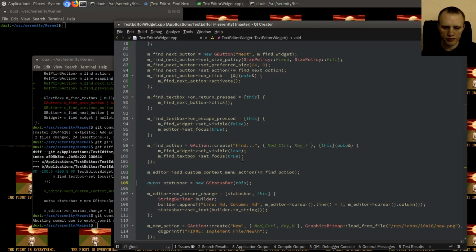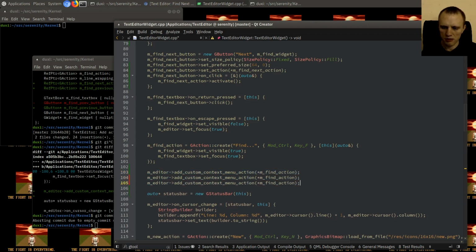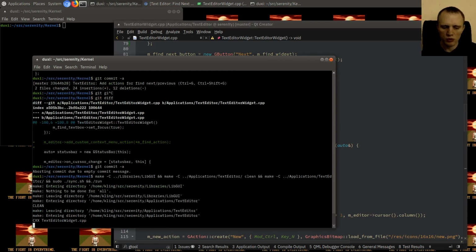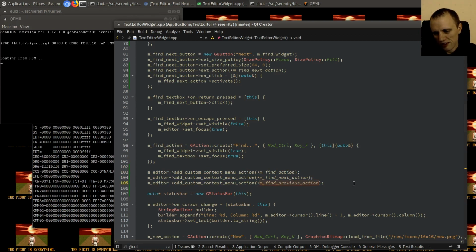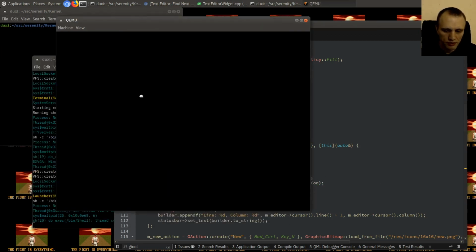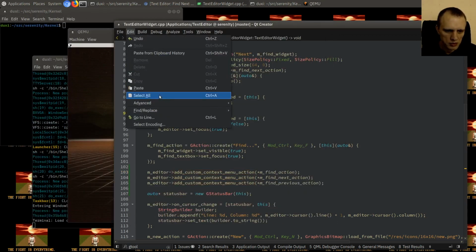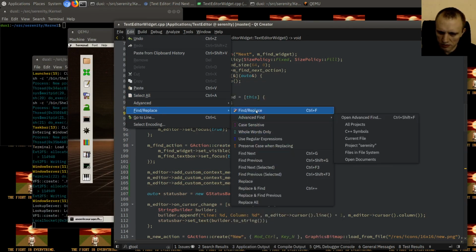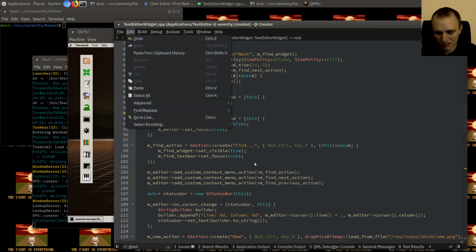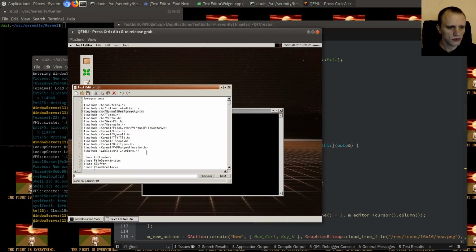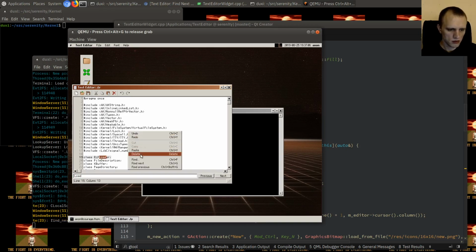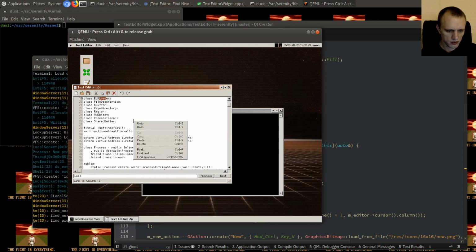Maybe we should have all of those find things in the context menu, actually. Let's do find next. This might be the coolest. I don't know. What do you think, Dan? It's your bug. I'm just going to add all of them. So we'll have find next and find previous. Those things even make sense, by the way. What do these guys call it? Find next, find previous. Yeah. Well, say load, and find next, find previous.